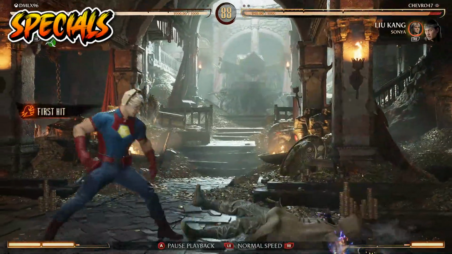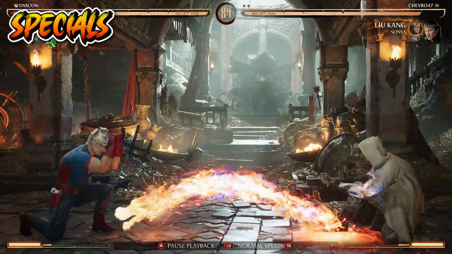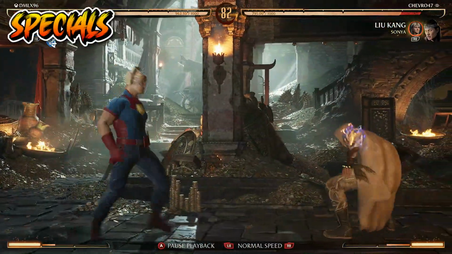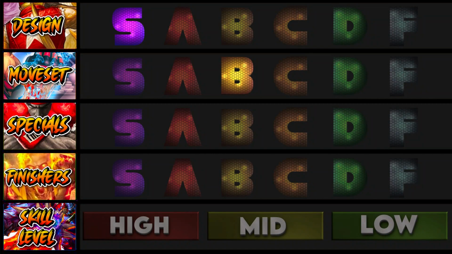As underwhelming as the Fatal Blow may be, all of Peacemaker's special moves make up for it by providing creative commands that are both equally entertaining to input and reliable to use in online matchups. Therefore, I'm placing Peacemaker's special moves in the A tier.